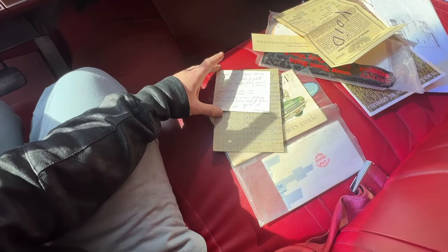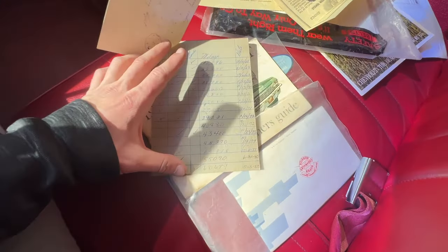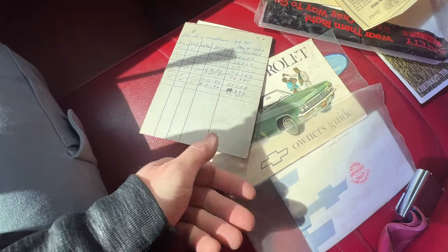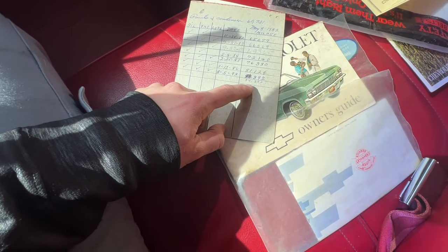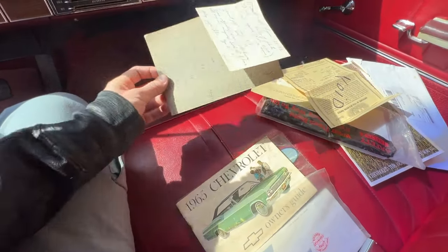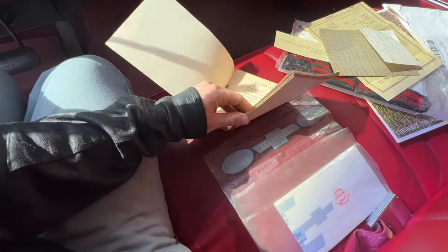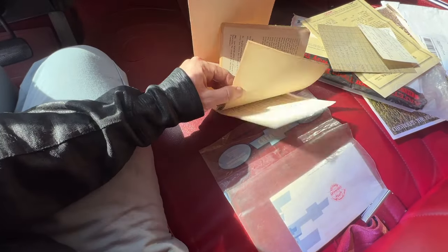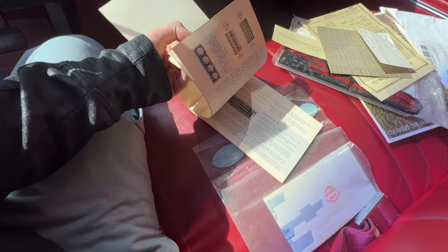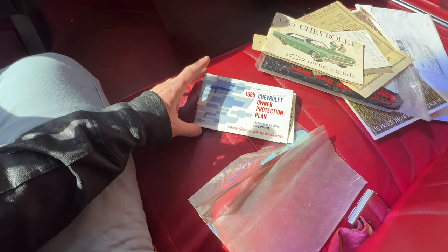Here's the mileage, which he started recording in 68 at 17,000. Oh, I'm sorry, I'm too far away. 16,000 all the way through 82, 60,000. Then on the back through 93, 84,892. So since 93, driven 15,000 miles. Original manual, which might have, I haven't actually looked through it, but maybe something in here. Sometimes they have things. No. But then I got the Protecto plate here.